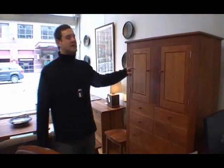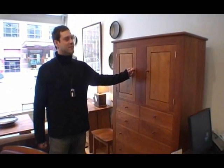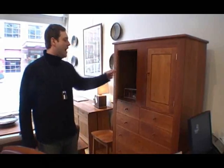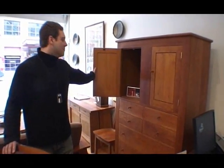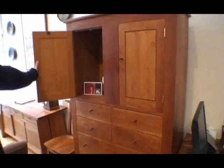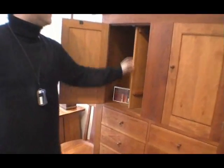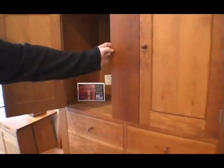Okay, this is the Dr. White's chest that I mentioned earlier. This is the first piece that Thomas Moser designed for commission for Dr. White's. It's our signature piece. Most of our customers that receive our catalogs, this is probably the one piece that they really, truly are vying for. What's kind of fun is that there's actually a secret compartment here in the space, which Tom designed to have Dr. White put his prescription drugs in, and then once the shelf goes in, you'd never know that secret compartment was there.